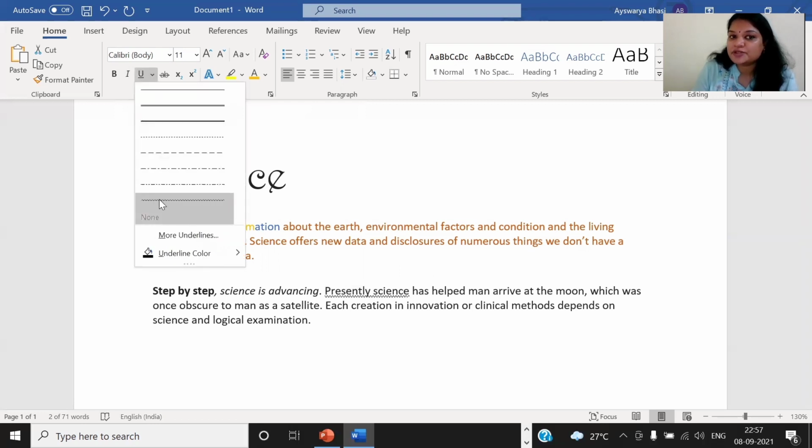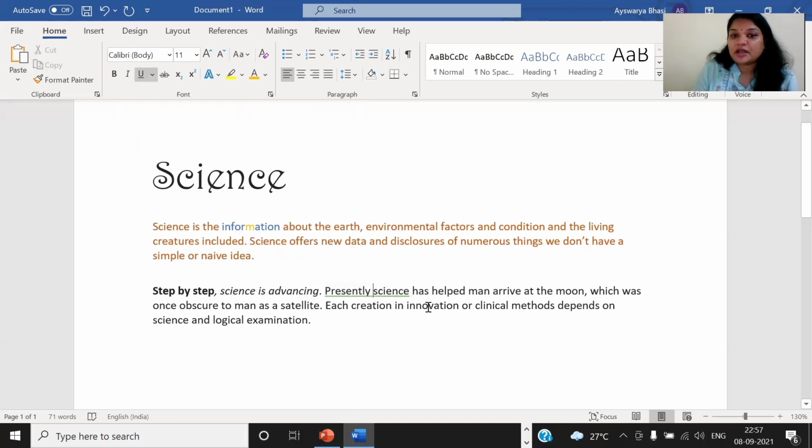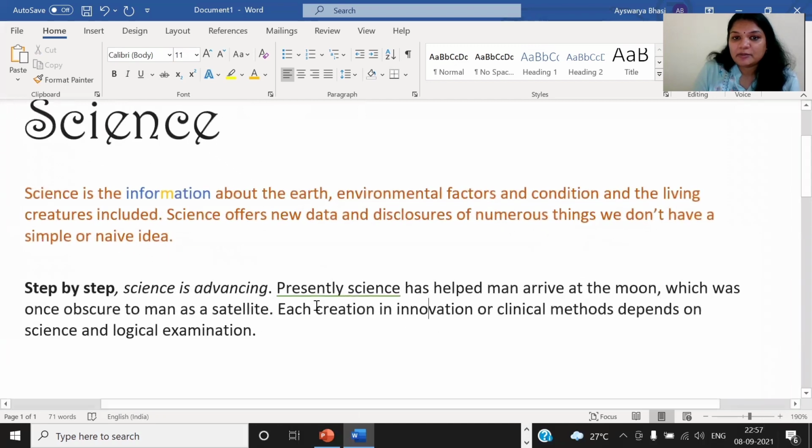I have so many options to choose from, and I can even choose the color of the underline I want. So I'm choosing green. See, now it is underlined by a green line. So that's how you can use the font styles.